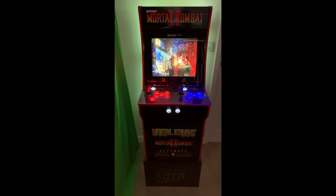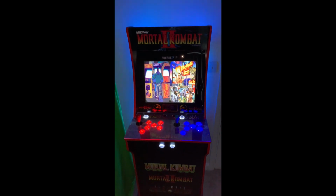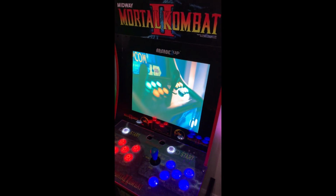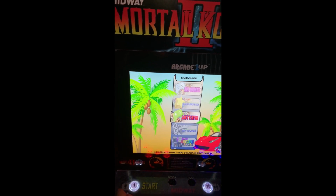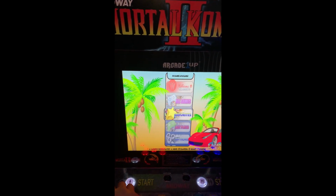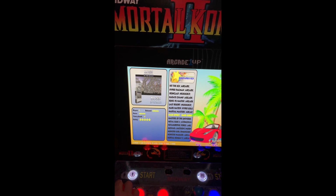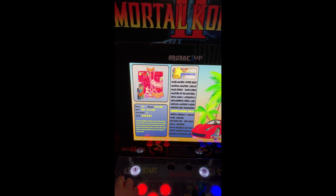And there we have the full conversion, everything there, done and dusted. Fully converted now, as you can tell. The LED lights of the controls and the joysticks, plus we've got LEDs around the back, giving it a really nice moonlighting look to it. And as we click on, we go to here, and you can see there's loads and loads of games. If we just go to favorites, let's click into there, gives you an idea. There's hundreds and hundreds, well, thousands of games to go through.